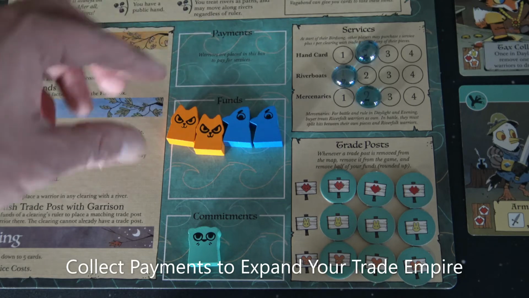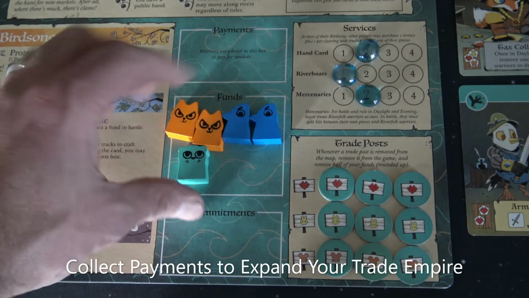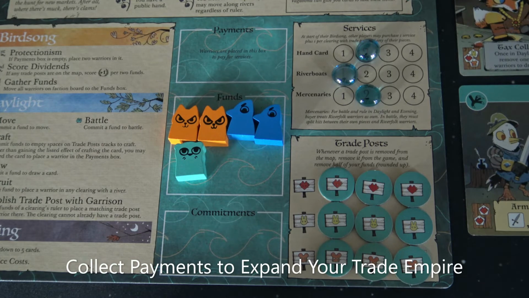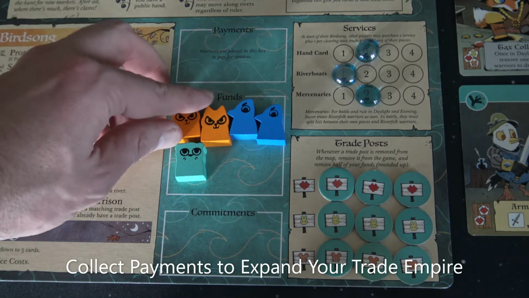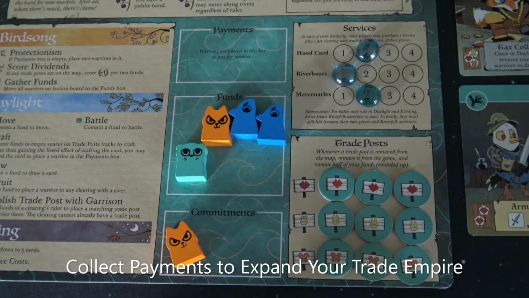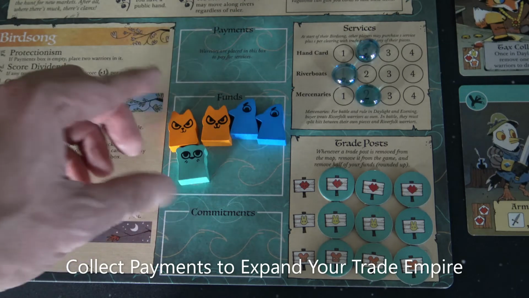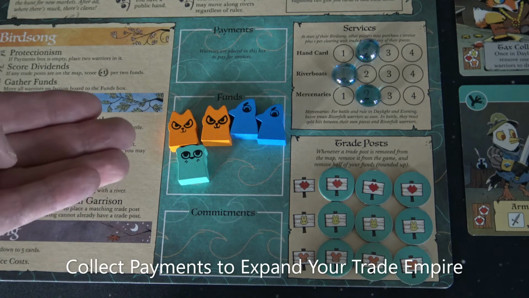all of these payments will go to funds. All of your commitments actually move into the middle as well. And now you have 5 different funds to spend. So make sure that you're replenishing your cards, and you can do that by committing one of these soldiers to buy the card. Now remember, you're charging 2 soldiers for 1 card, so you're actually making a profit off this.